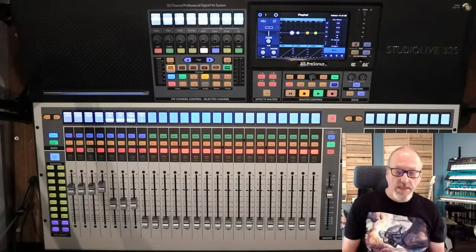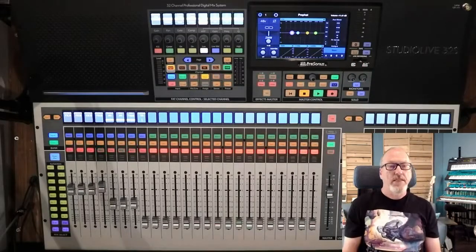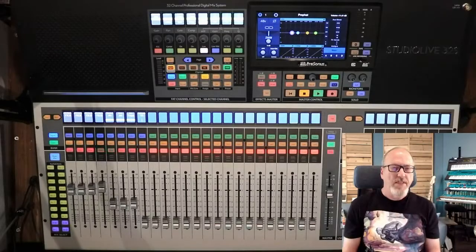As well, it's got a built-in SD card slot, and you could record directly to that SD card. So not even considered in my thought process for purchasing the unit is the fact that if on the day you're going to record a band, you get all set up and your computer suddenly fries, you don't have to completely stop the session. You could simply change all of your outputs to the SD card and track your analog sources to files on the SD card, and later bring those into your DAW and do your mixing.